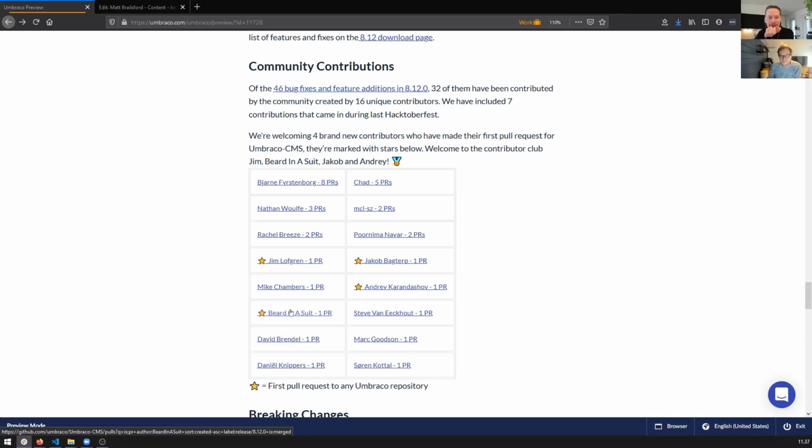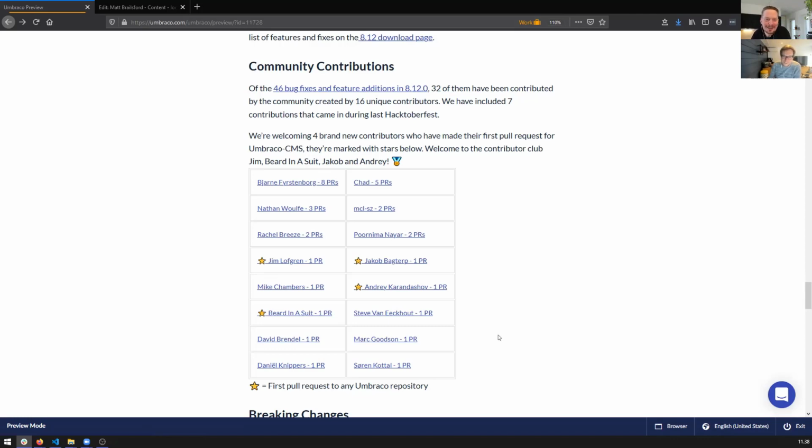Yeah, that's really nice. And topping the list, we've got Bjarne, also Umbraco MVP and part of the core collaborators team, I think, as well. Topping it with PRs, and he's done his usual stuff where he has tweaked a lot of things to just make the experience a little bit nicer, a little bit tighter. He's really good at spotting those little tiny inconsistencies. So a lot of great stuff in there. Like you mentioned before, Chad has worked a lot with Shannon on those lower level performance issues.